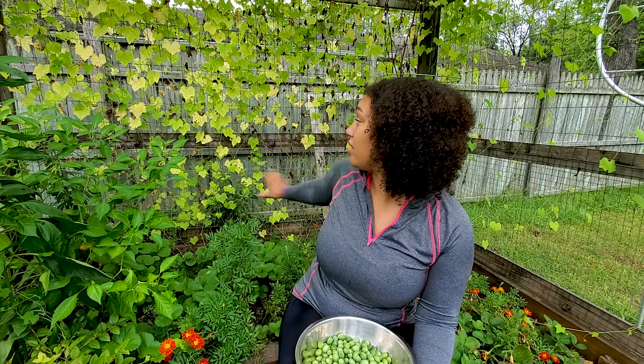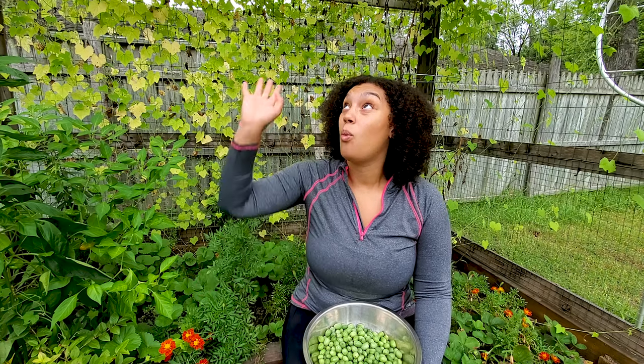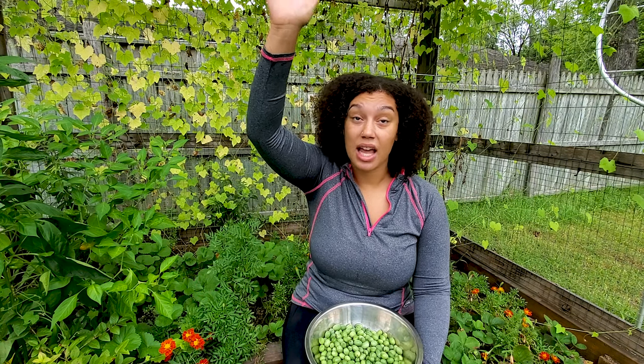Basically the goal for right now is to harvest as many more cucamelons as I can to make some lovely popcorn pickles. I did a test run about 2 months ago, and they let them cure, and oh my gosh, they are just literally amazing. I cannot wait to make more, so that's why I'm here today. And you can see all the cucamelons that have grown just from these four plants. It is just ridiculous. It's a whole wall and then up. But this is honestly the best system for growing cucamelons, because once they grow on the netting, they just pop and hang down and are ready for you to pick. So let's get started.